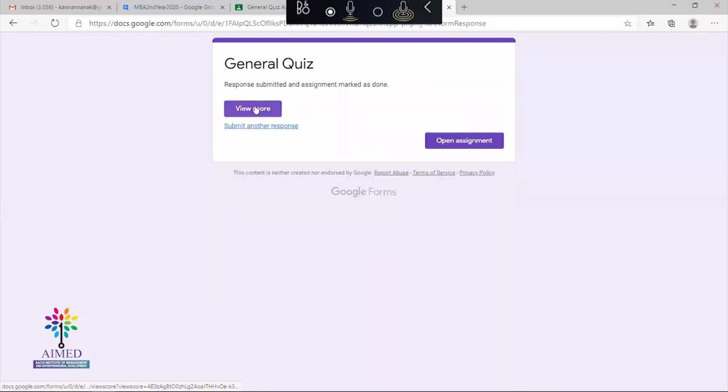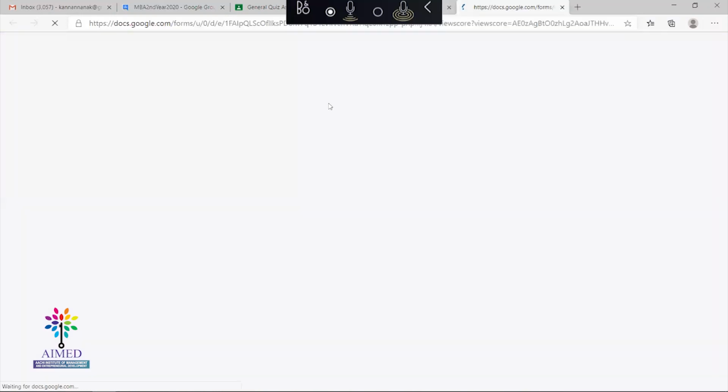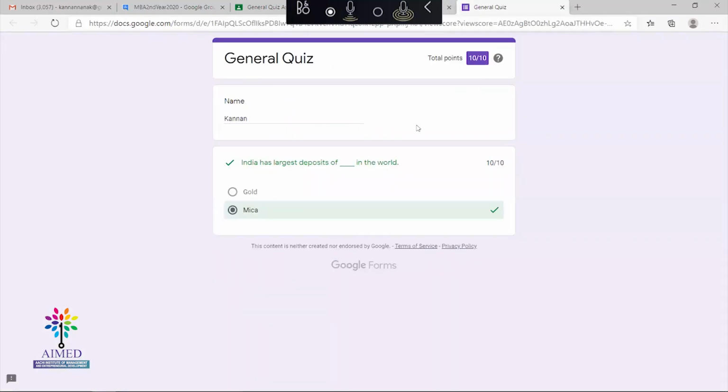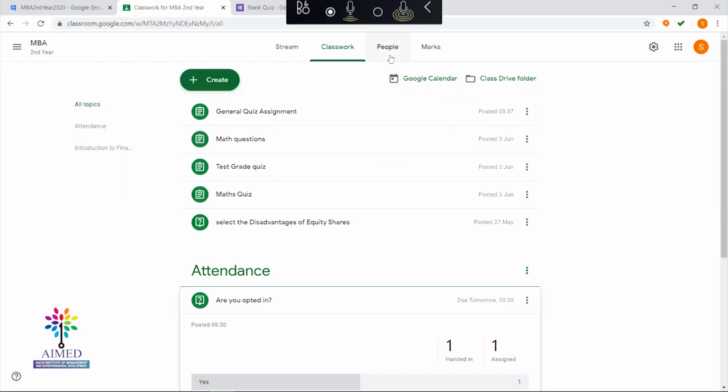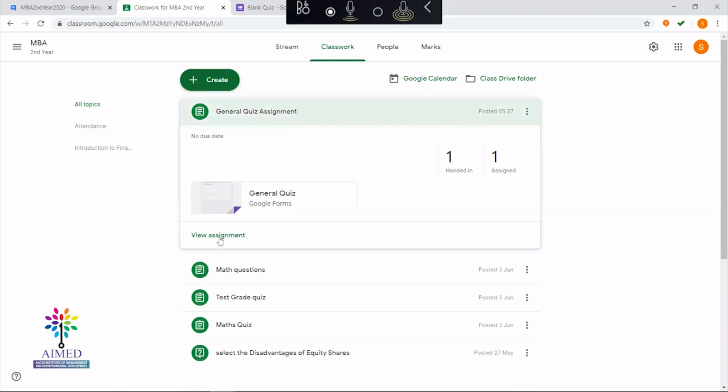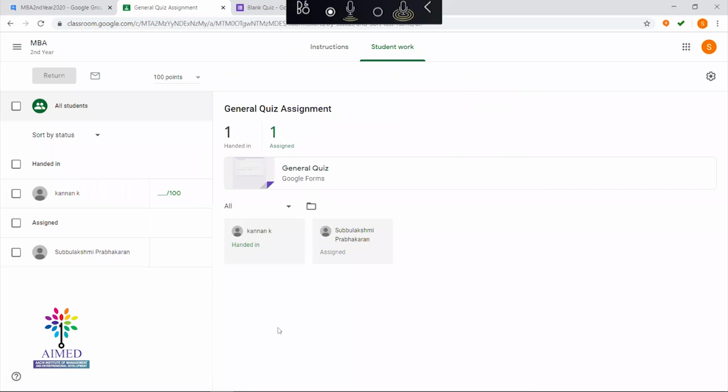I'll be able to view the score. It is 10 out of 10. If you come to the teacher's login and look in marks or in the assignment, you will not be able to see the score, but you can see the student has submitted the assignment, meaning he has completed the quiz.